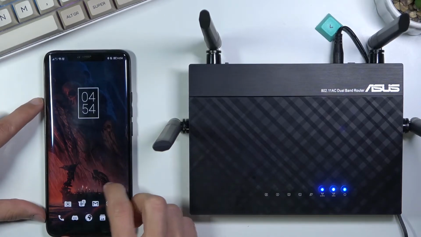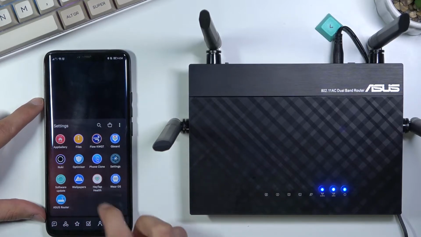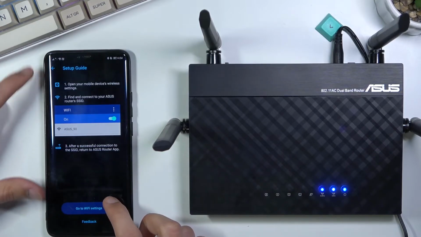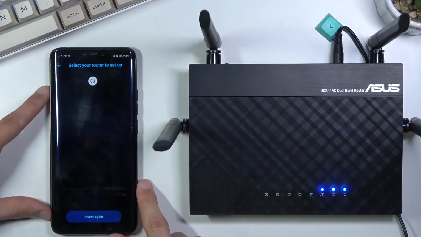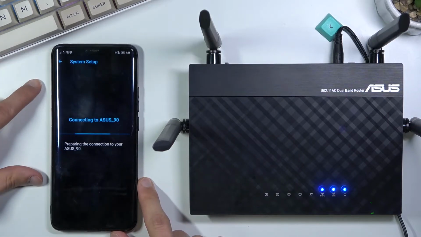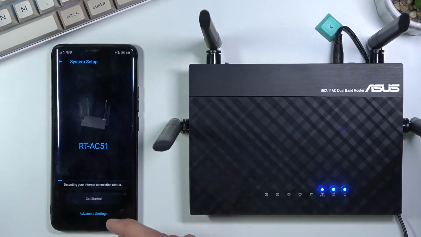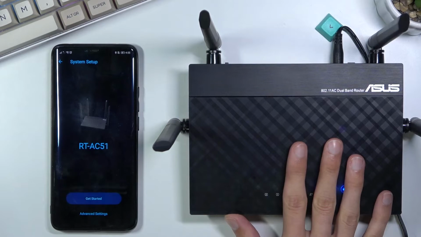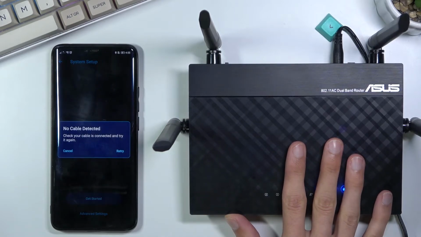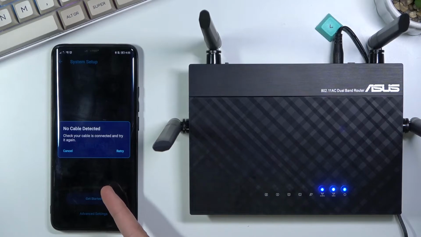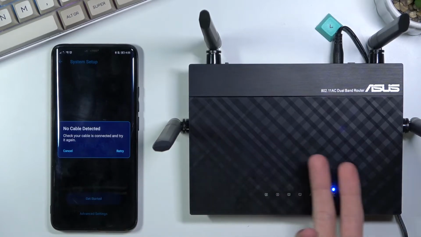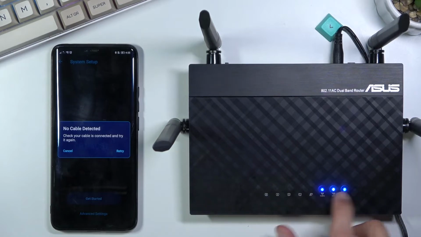So from here we're going to find that application, which for me is right here. Should be able to now, there we go, pick it again. Select get started. Now I'll mention that when you plug in your router right away, it won't show up in your application for a couple of minutes. It is going through a setup and boot up. Basically you want to look for those three dots right here to show up before you can actually find it in the application or in your Wi-Fi network.